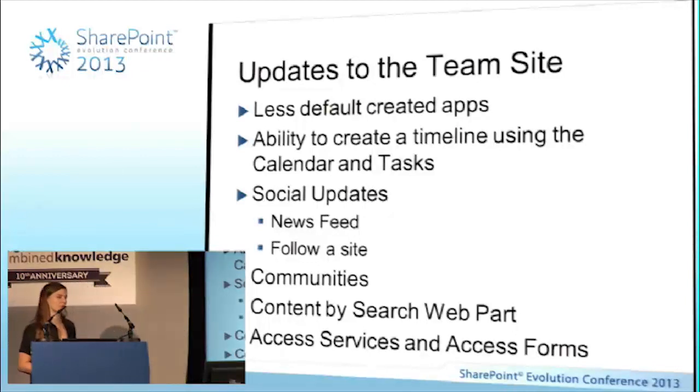You have the Content by Search web part. Now this is where things get really cool. Instead of having to do filters and views on your list, or using the Content by Query web part to only be able to see what's in your site, if you're part of a site that's across multiple teams with different site collections, using the Content by Search web part, you can display all your tasks from every team in one place. That's pretty cool. Especially if you're a manager, you could do a content by search and filter based on your team name or your department name and roll everything up into one location and see how those tasks are going for you.